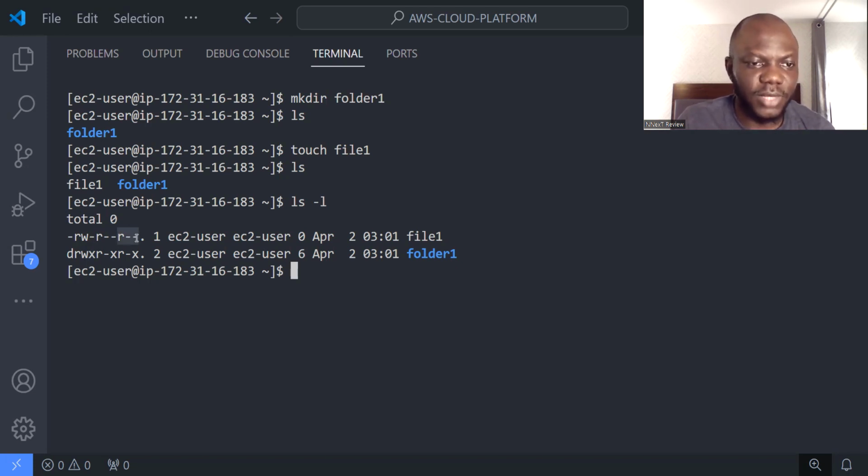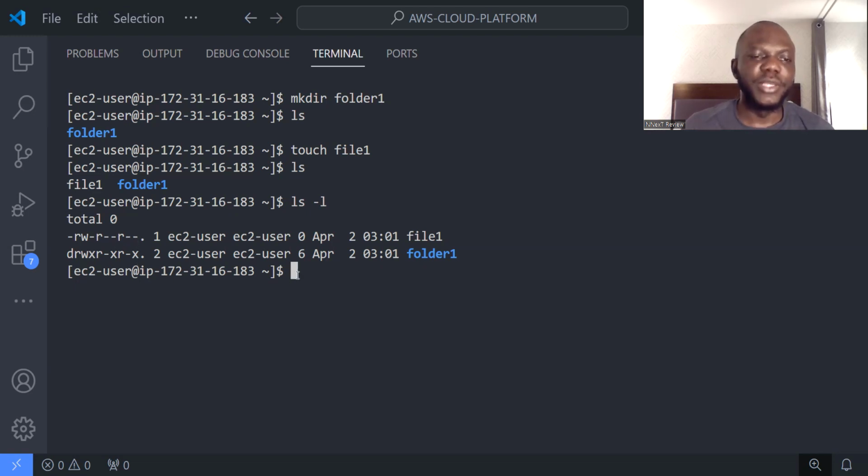We can just say everybody else has these permissions, everybody not specified as user or within a group. Their permissions are set here. So for the file, the user or the owner has the read and write permissions. The group only has the read permission. They're not allowed to write or execute. And everybody else only has the read permission. So those are the permissions.